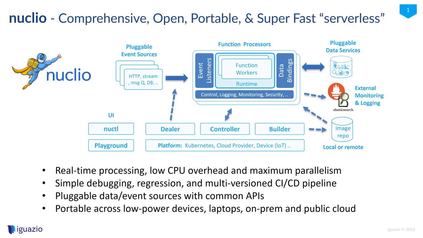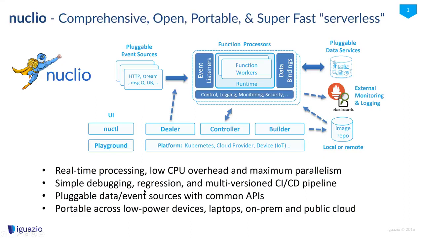On the control layer, we have several components. It's not necessarily bound to Kubernetes, but the current implementation of the controller is over Kubernetes. I think this is the only component that is tied to the underlying platform. There's another component, which is the function builder, which also runs in a container and builds the artifacts. There's something called dealer, which I'll explain. It allows the dynamic association between various things like jobs and shards and tasks and functions. And there's also aspects of user interface. One is a CLI, the other one is pretty much like a Go playground, and we'll see how it works. So that's the general architecture.